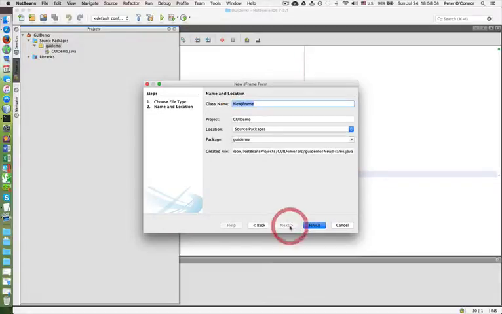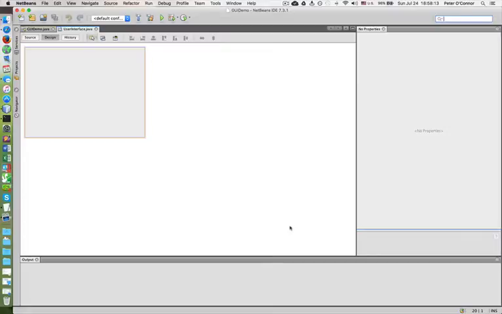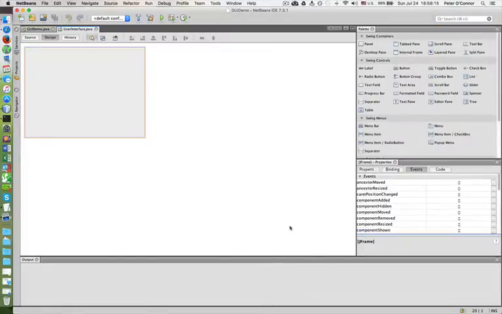So I'm going to go ahead next, and I'm going to give it a name. So I'm going to give it my user interface name. And so what it should do is it should create a blank gray little area here. That's our JFrame. We should also have now this palette of things. This is kind of like our tools we can use. And we have a whole bunch of properties listed down here, which we're going to look at a lot throughout the process of this, okay?